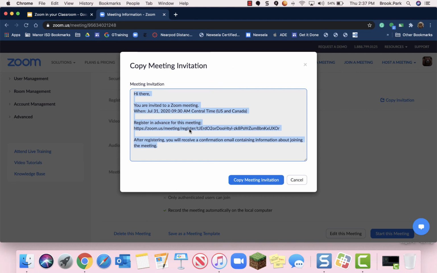You'll notice that I am forcing them to register in this one. If I didn't want them to register, they could just come in as guests and whatnot, and they wouldn't have to put their email on. So I'm going to go ahead and leave that registered like that. But if I wanted to change that, I'll show you how to do that also.